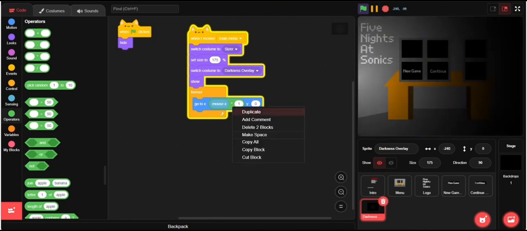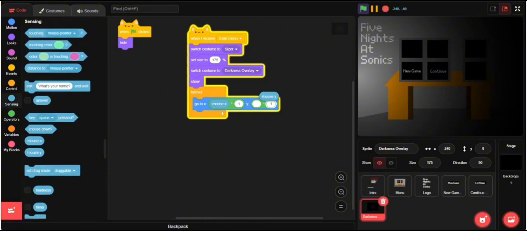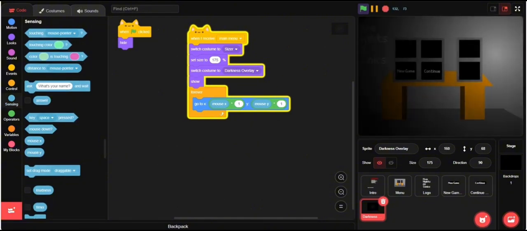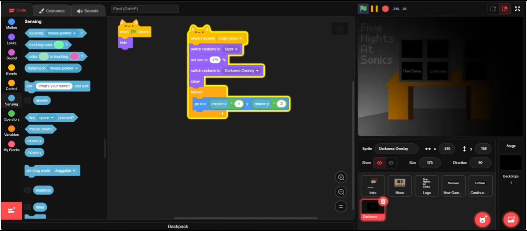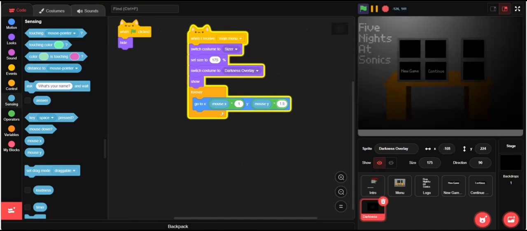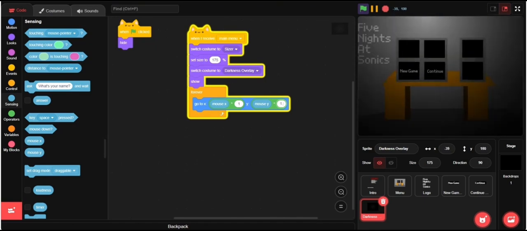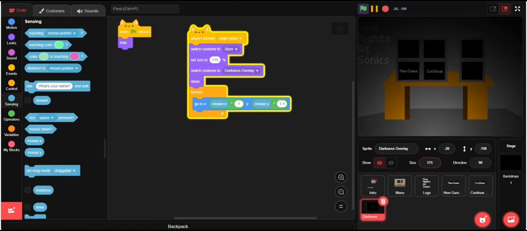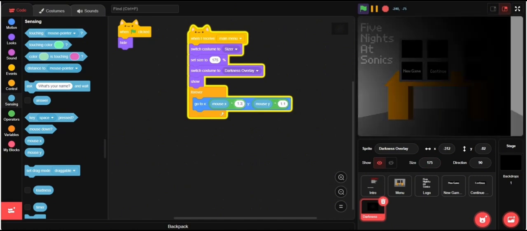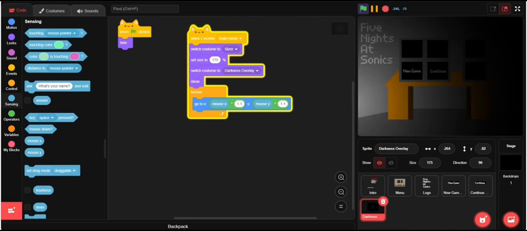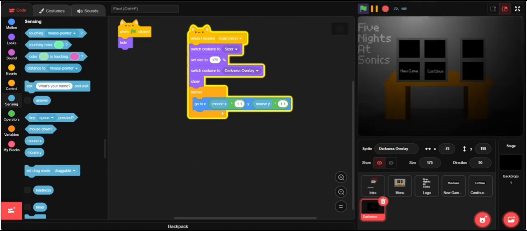Yep, and then do the same for mouse Y. Just find one that works for you. 1.1 seems to work quite well for me.